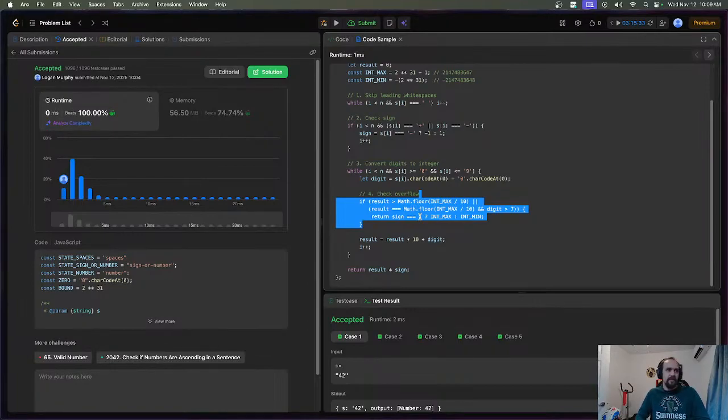And maybe there's a worst case scenario for very large numbers. Maybe there's the chance that it does get very large, and there's just no point in running the algorithm anymore. But just do it after the equals result. Like divide 10, digit greater than 7. It's really hard to read.